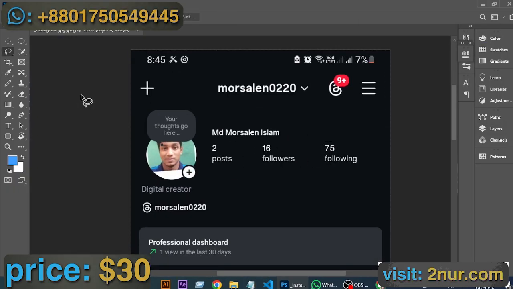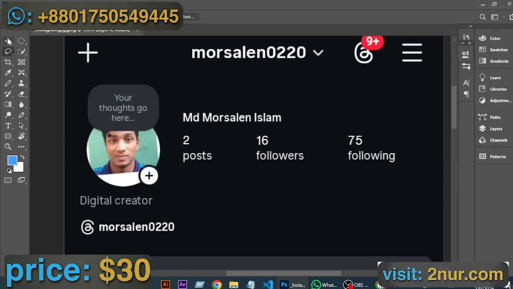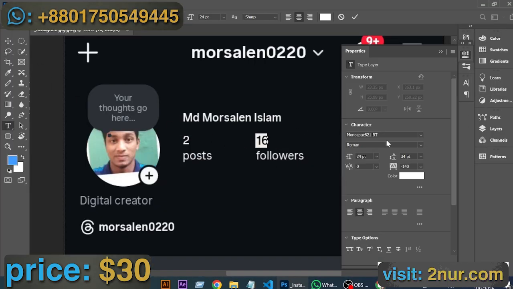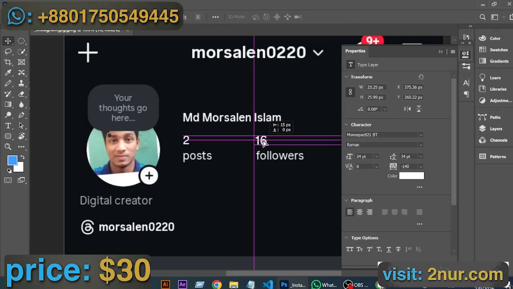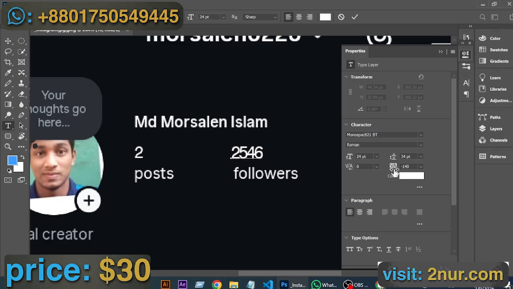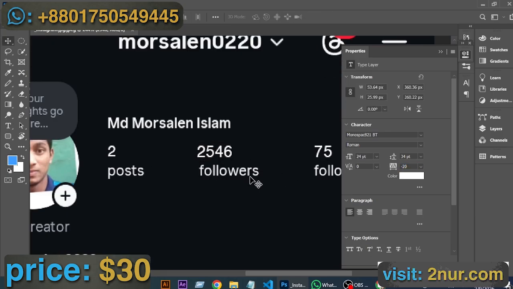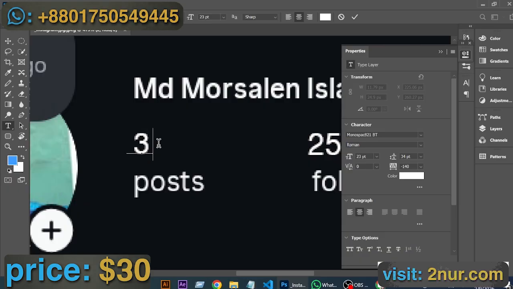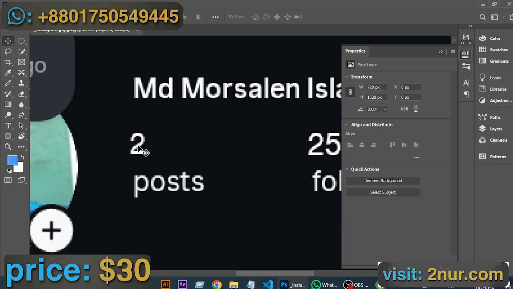We prioritize precision over speed, but we also follow a structured workflow that allows us to deliver projects within the agreed timeline. Efficiency is important, but never at the expense of detail or visual accuracy. This service is designed for clients who require reliable, professional screenshot editing with clean typography and secure handling. Our objective is to provide finished images that are ready for professional presentation, documentation, or publication.